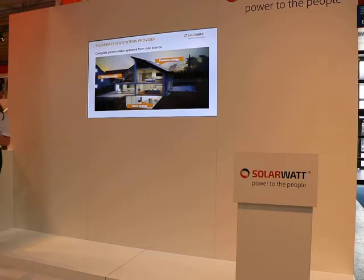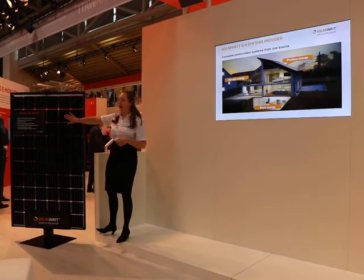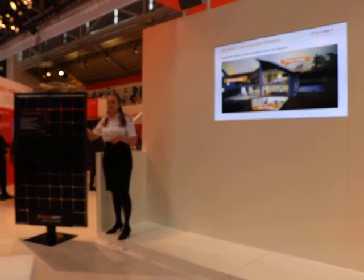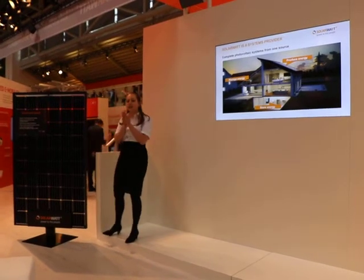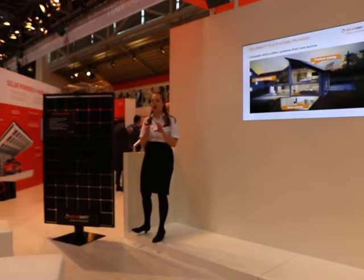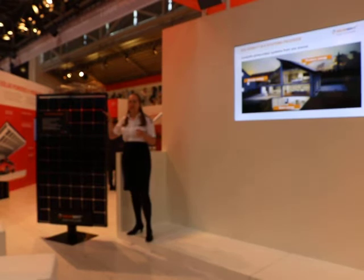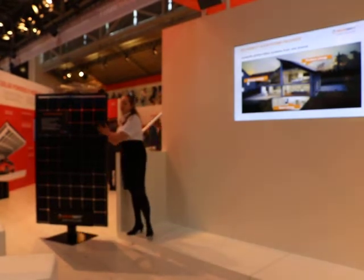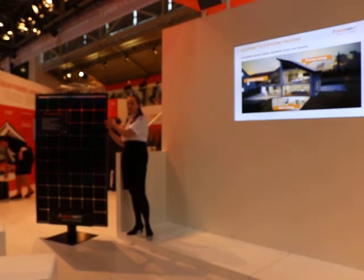Rather than what most of our competition — especially from the Asian region — where it's a glass panel on the front and just a foil on the back side, that does not optimally protect the really sensitive solar cells, which are basically sensitive to just about everything: moisture, oxygen, pressure. So what we did is we built a panel with glass panes on both sides to really keep those incredibly valuable cells protected for as long as possible.